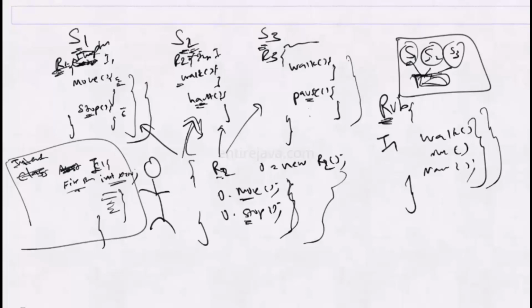Now, how is this solving the problem of the customer? Let me explain. The customer, I mean you in this example, instead of saying R2, he's going to create a reference type of this interface, I1. So instead of R2, he's going to say I1. And this reference type of interface will point to, say, this class object, R2. Now by doing so, he can only access the methods that are defined inside this interface. He can't access the method move anymore. He's going to access the method walk, whatever is there in the interface.